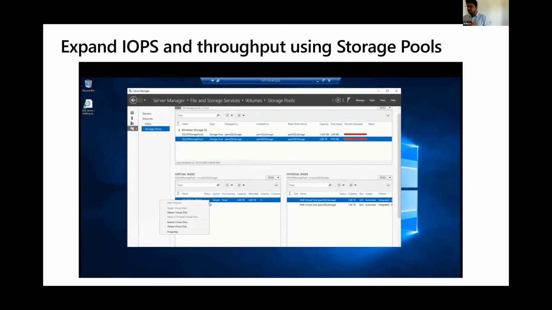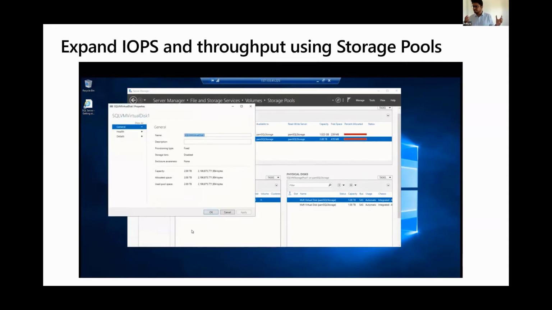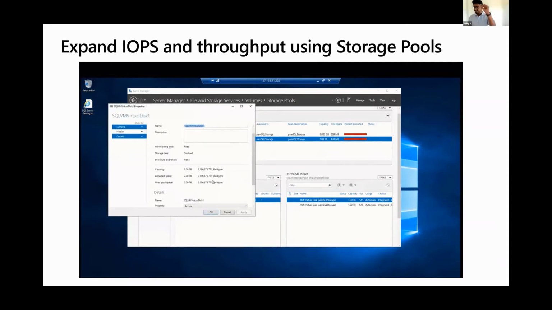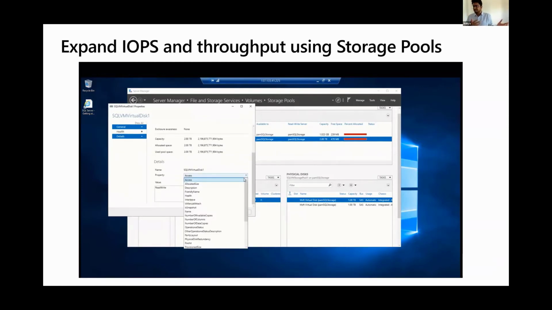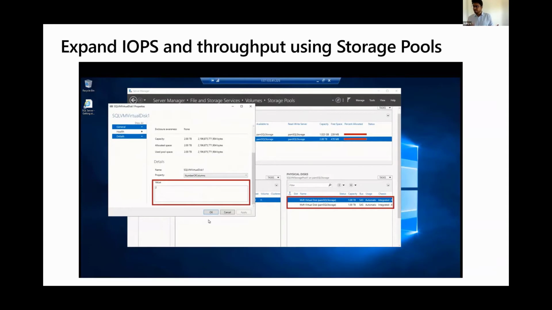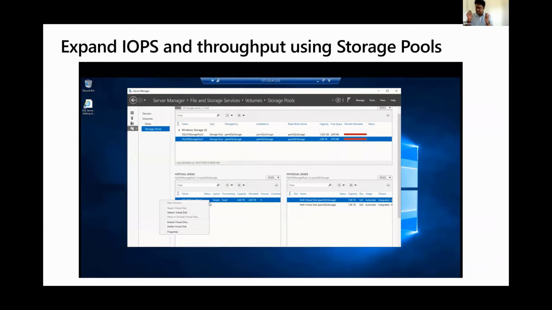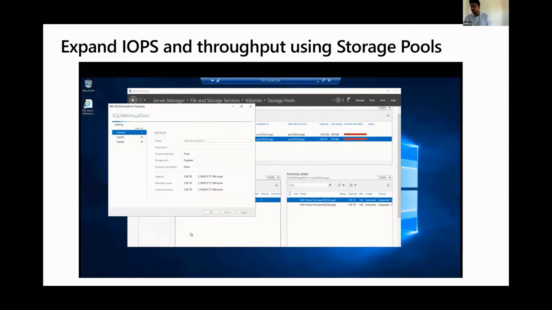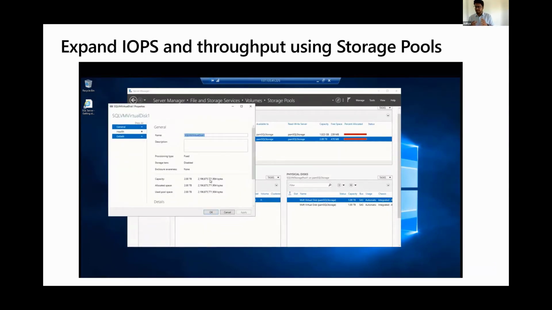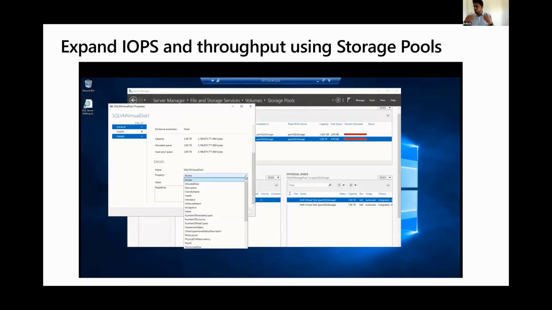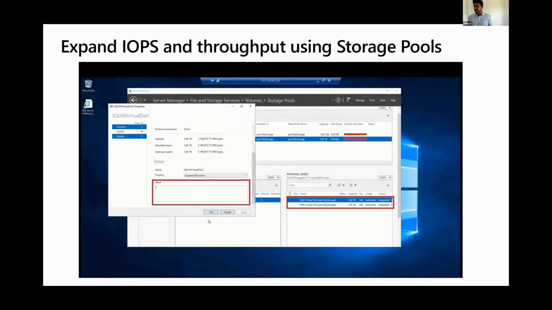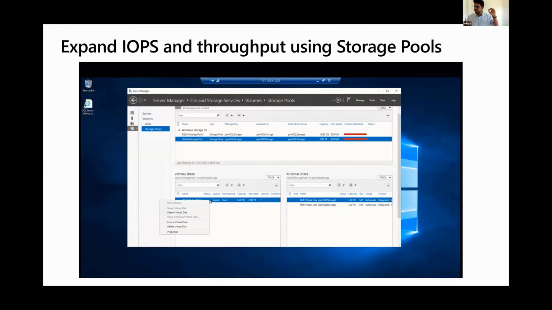Now, let's say you want to configure 8 terabytes of storage. Either you can pick an 8 terabyte sized disk, which is P80, I guess, or you can get 8 P30 disks, make a storage pool out of it and deploy it into the SQL Server VM. What would this bring? One, it will bring more throughput because you're building a RAID array on top of these eight drives that you pooled, and you're also getting the space.